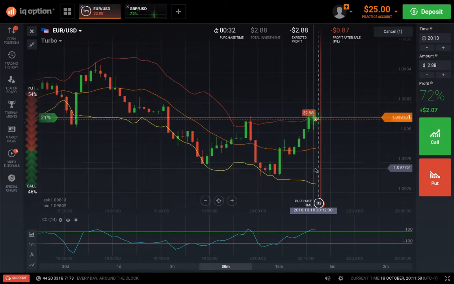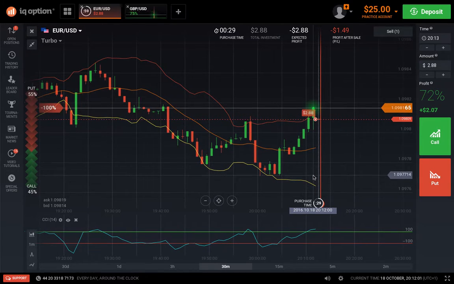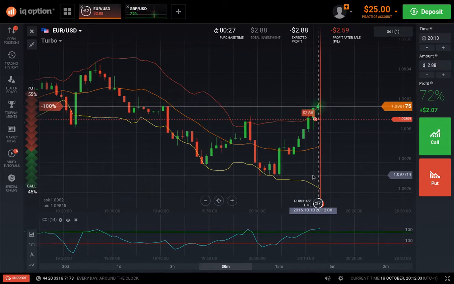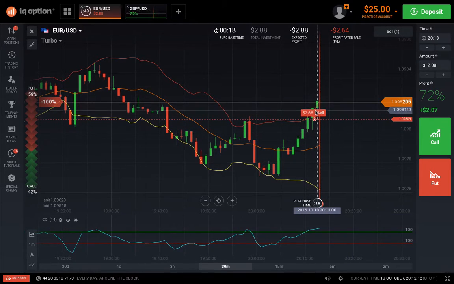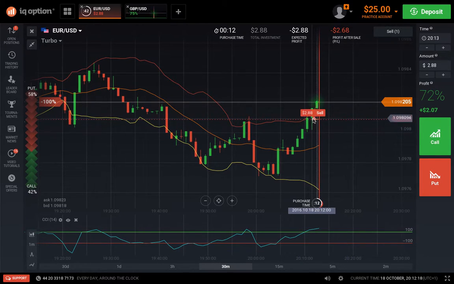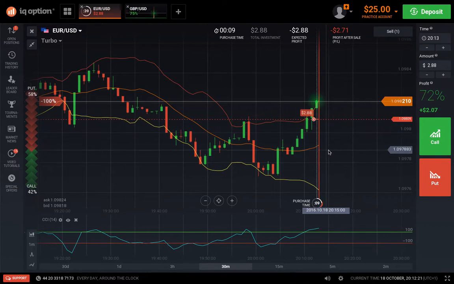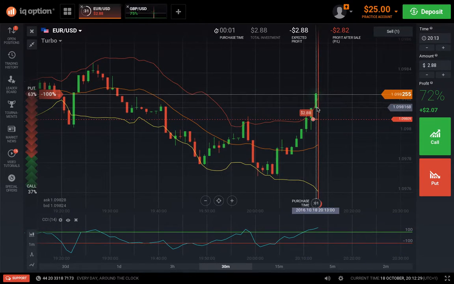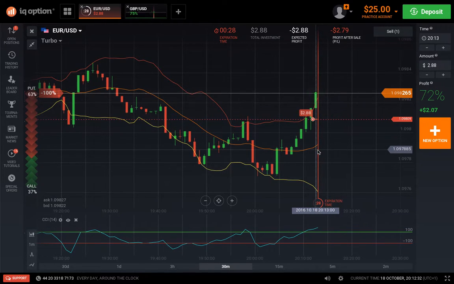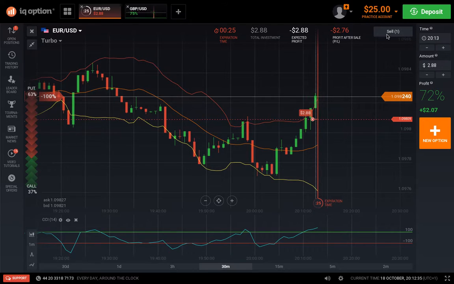Let's call that put. So firstly, that might not have been the best of trades, but anyway, I'm going to explain why I placed the put there. The reason I placed the put was that I saw the CCI oversold, and the candlestick was looking as if it would be on a downwards trend. So I placed my trade looking at the CCI, thinking that it would go down. However, it doesn't look as if it's done that, and it looks as if there's a breakout occurring, which is just very unlucky.